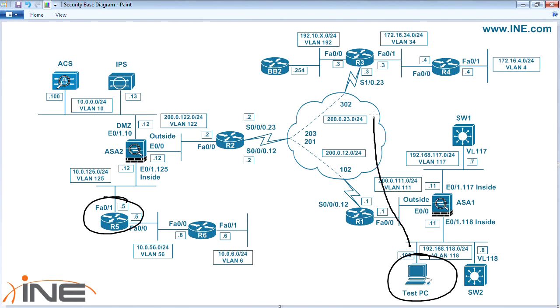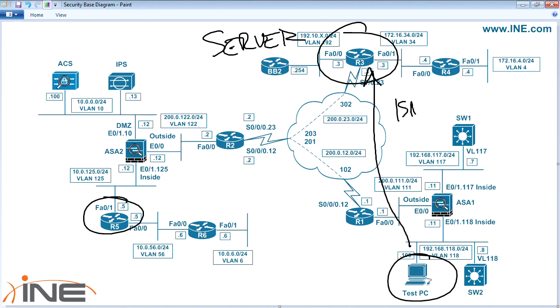So for example, here where we have the test PC authenticating to the EasyVPN server, based on the group authentication or based on the user authentication, we could assign this connection to ISAKMP profile number 1, where this profile says I'm assigned to virtual tunnel interface 1, and based on that VTI, I have certain QoS configurations, maybe I have certain filtering configurations. The second authentication that is coming in from router 5, we could assign to a different ISAKMP profile that is going to have different QoS options, different security options, etc. So we'll see the combination of both the virtual tunnel interface and the ISAKMP profile is going to give us some more granular control and a little bit more flexibility than using the dynamic crypto maps with the static ISAKMP policies.